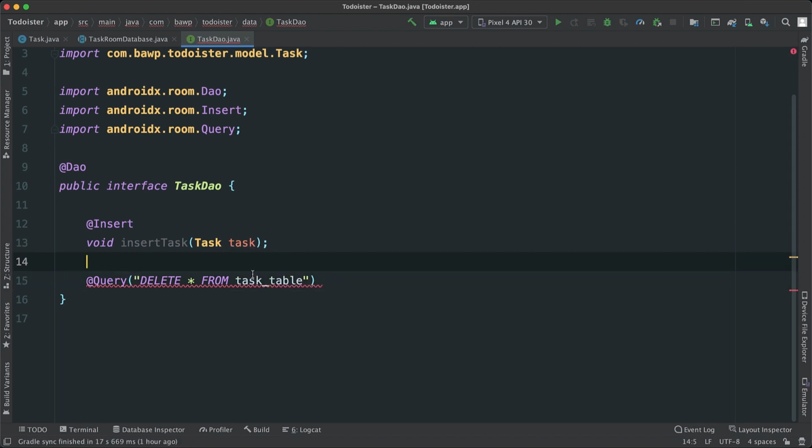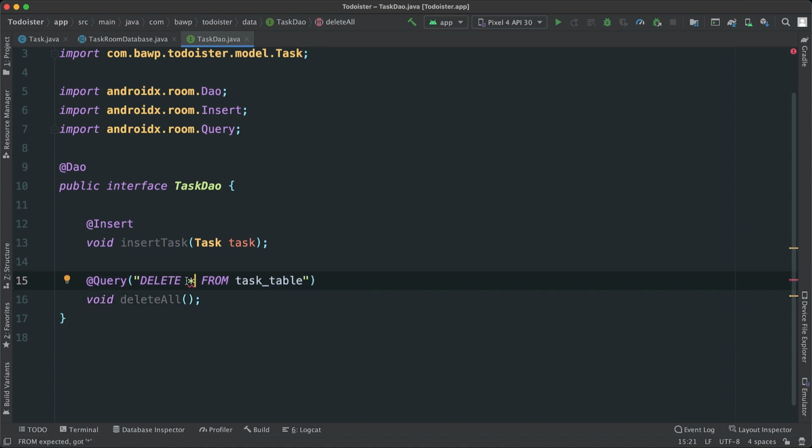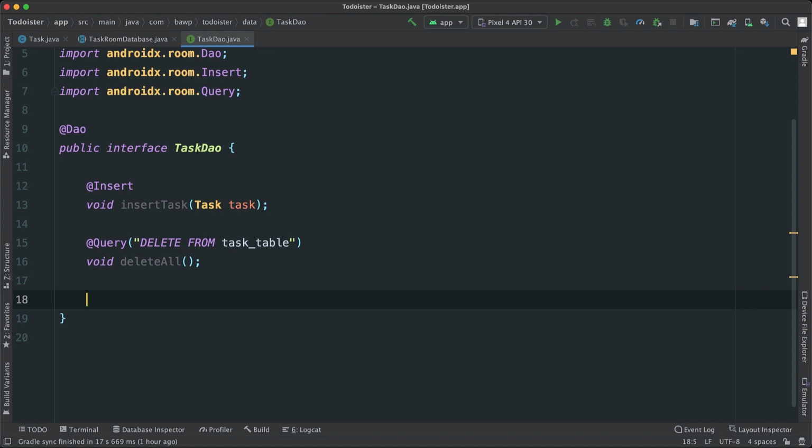Okay, looks like I'm having issues here, which means I need to then say void deleteAll. This is the method. When it's called, it's going to do that. And I have an issue here because I may have made a mistake. Actually, I don't have to say all. I just have to say delete from task_table. Again, very dangerous. That means we'll wipe everything from our task table, but sometimes we need to purge things. All right, we'll continue here.